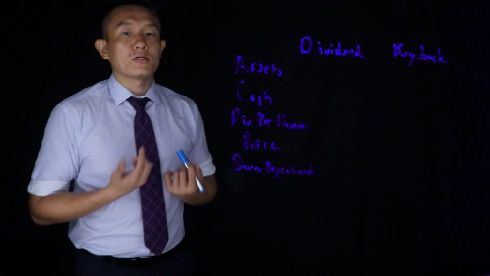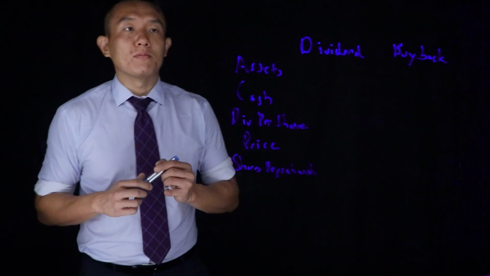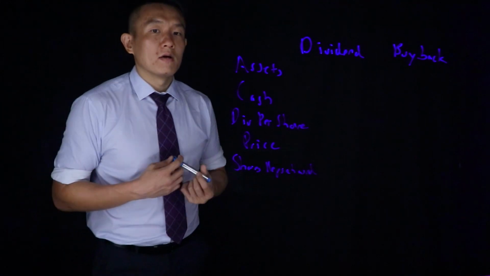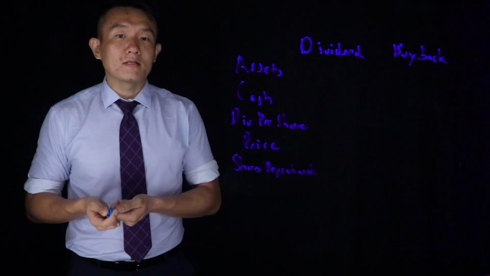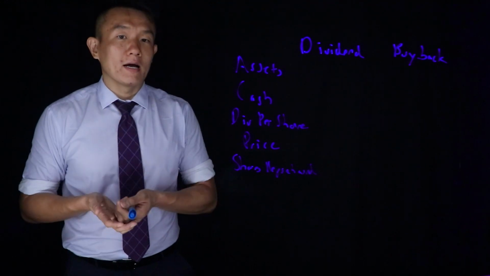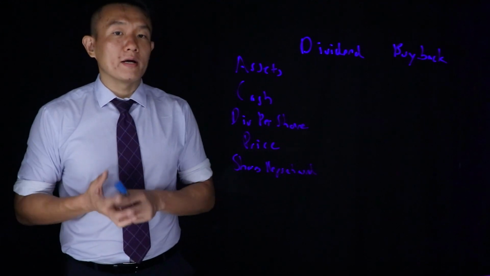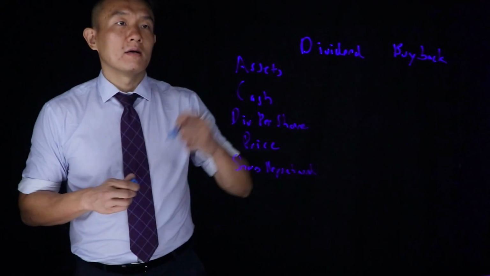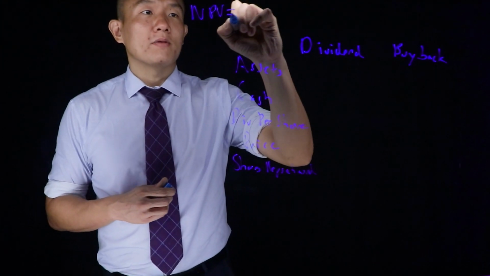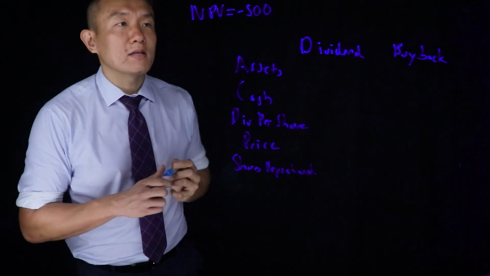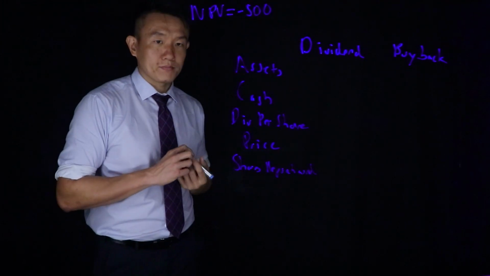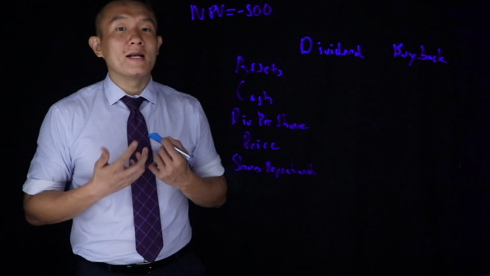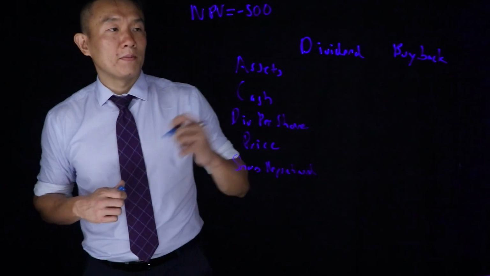Now let's think about an alternative scenario. In the last example, we considered a project with a positive NPV of 1,000. So whether a firm was going to finance it with the cash they had on hand, or whether they were going to raise money by issuing new shares, they were going to do the project. But now let's imagine that the project NPV is actually minus 500. What this means is that the firm is now not going to do the project.